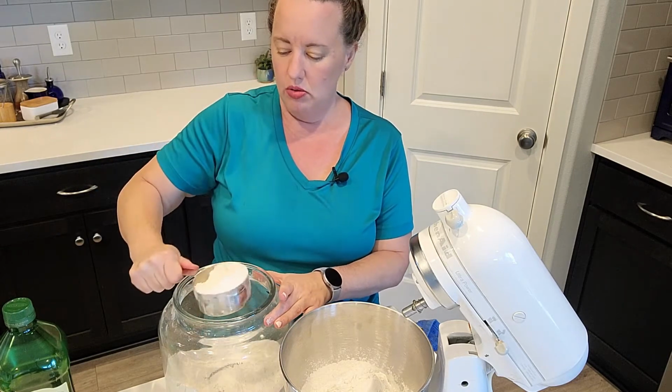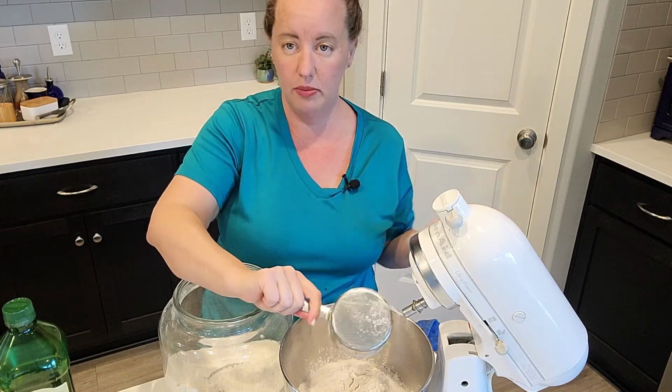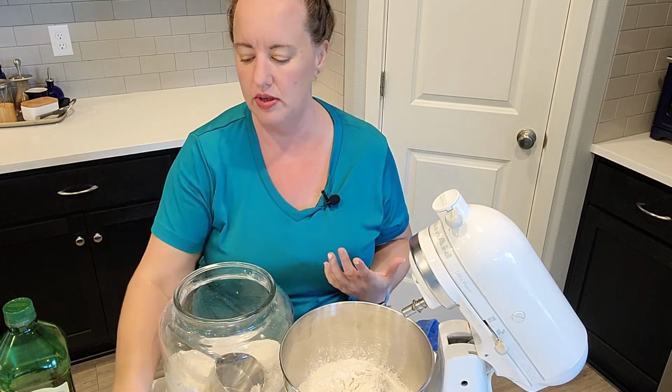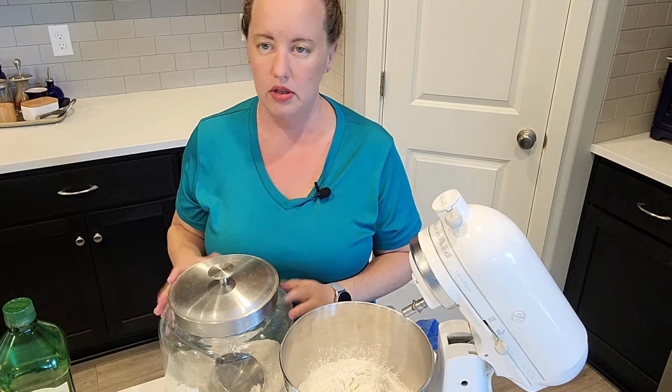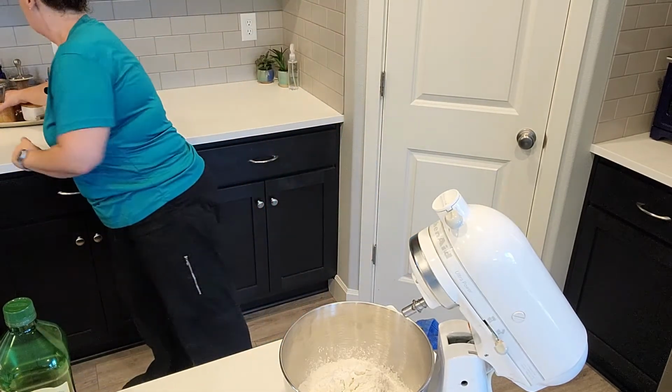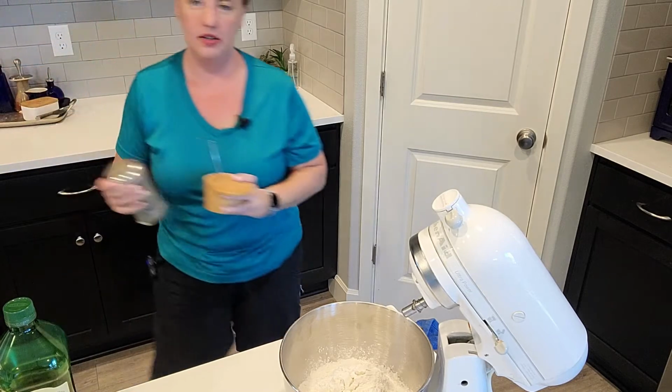Whenever you're working with dough, the humidity in the air really makes a huge difference on how your dough is gonna come out. So again, we're gonna need this again in a little bit. So let me grab some salt. And I like to add a little bit of pepper to my dough too.